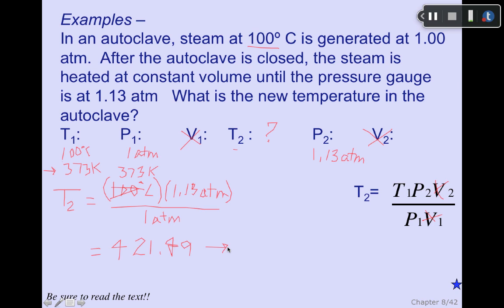But let's see what temperature we want to say. Let's convert that one to Celsius. So subtract 273 from it, and you get a new value, which is 148 Celsius. Quite a bit hotter, but not as much as you might have first thought. Always be careful to pay attention to your units, because otherwise you'll be making mistakes that are not intended. Remember the conversion between Celsius and Kelvin is 273 degrees, and that will quickly give you the answer that you need.